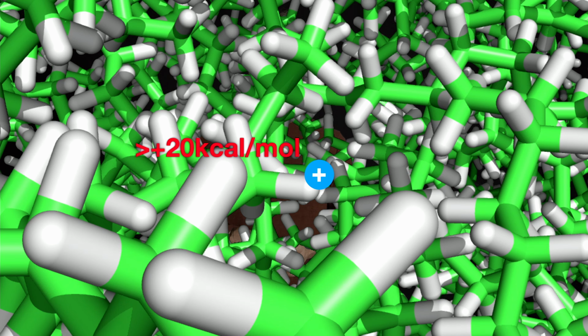I'm not sure if you have any gut feeling for that energy, but this energy is eat my left shoe territory. There is no way on earth this will happen spontaneously. It's going to be once in a billion or so. Forget about it. The arginine residue would rather deprotonate itself and become neutral, paying a lot of energy for that, than introduce the charge in the middle of the membrane.